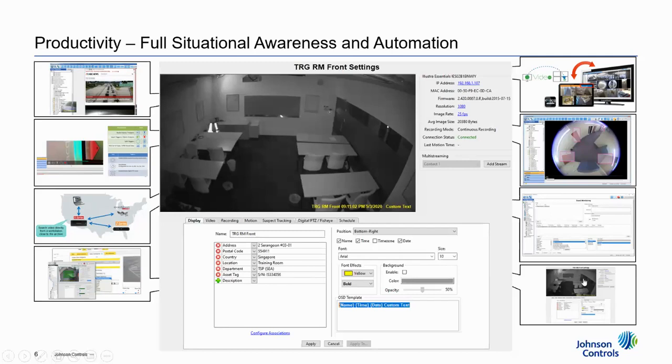So it will be very useful in the sense that when the staff or the security person wants to check on anything, you can just retrieve it from the ExaqVision client. So this is unlimited storage of information, and it will be very helpful, especially for things like warranty, or when was the last time this camera was serviced. It serves as a historical record. Let's say, for example, this camera is always out of focus, then you can put on there, camera always out of focus, please review, etc. So this will serve as a reminder, as well as a tracking history of the camera, as well as the camera location.